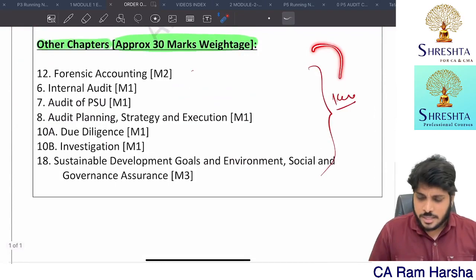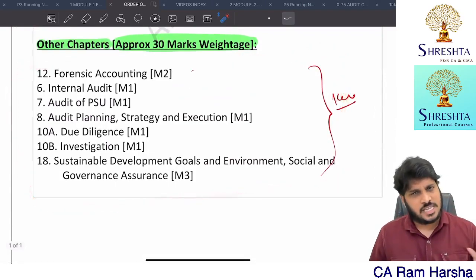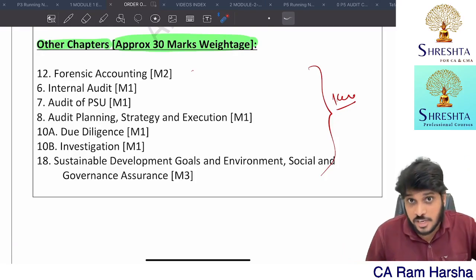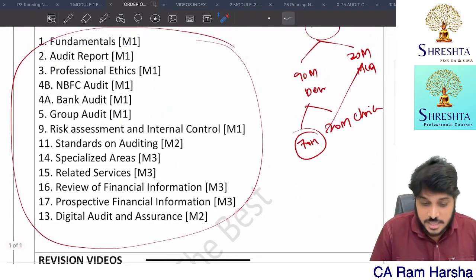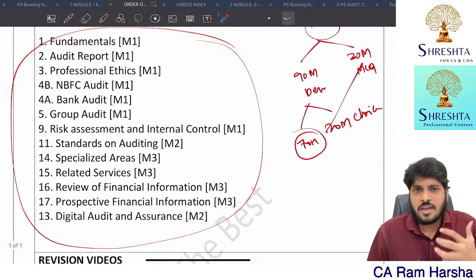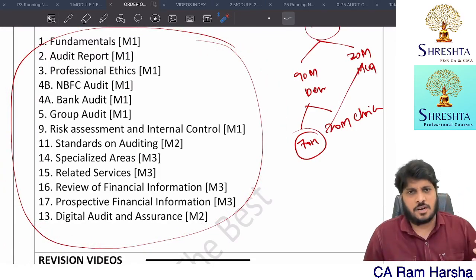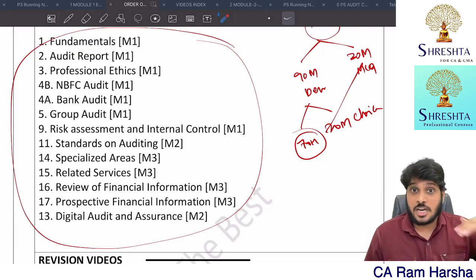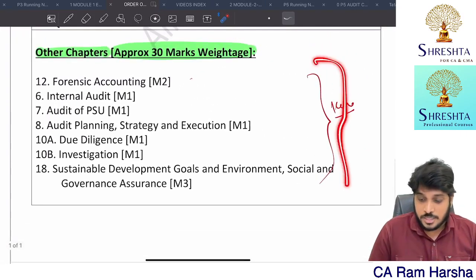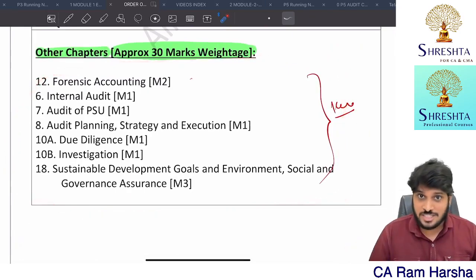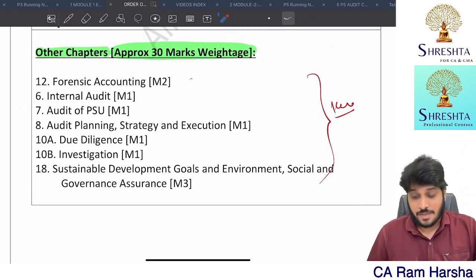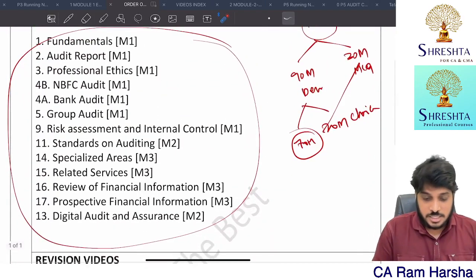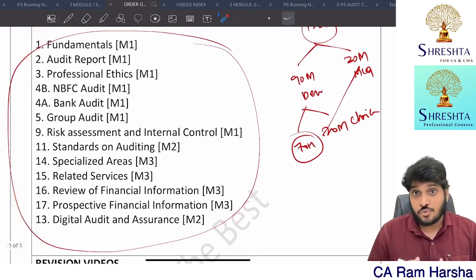Or do one thing. These chapters, you just listen to the classes enough. Don't give separate time to revise them unless you have time. After listening to all this, after giving one thorough effective revision, still if you have time, no other subjects left for you, then you listen to them. After listening to the second category also, still if you have time, then give revision to them. That's it. So this is the order in which you are supposed to watch the lectures.